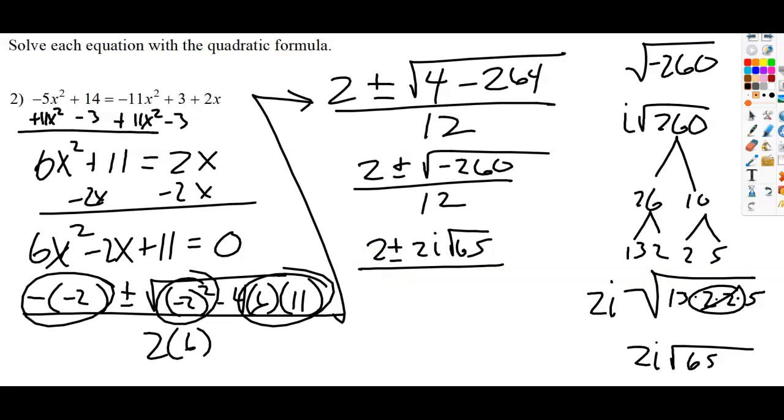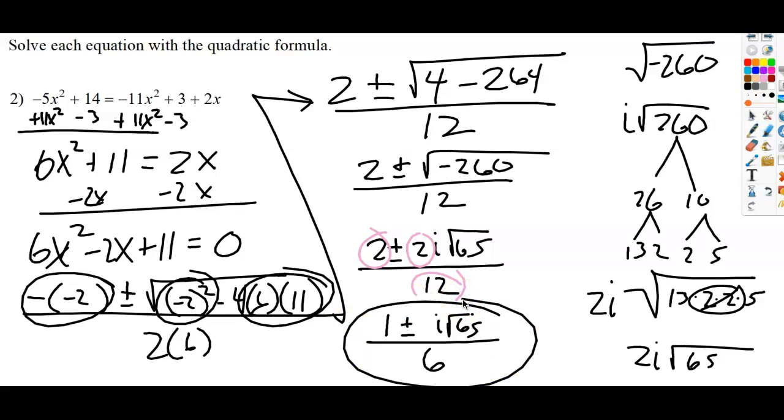The last thing I want to do is reduce if possible. You're only allowed to reduce if all three numbers can be divided by something in common. It can't be just 2 of them, it's got to be all 3. And sure enough, all those numbers can be divided by 2. So if I divide all those numbers by 2, I would have the following. And just so you know, if you ever have a 1 on the bottom, or right here in front of the square root, you don't really need to write those. So this would be the simplest way to write the answer right there. And that's the end of number 2.